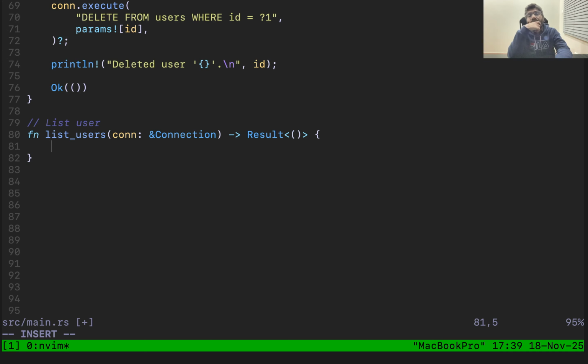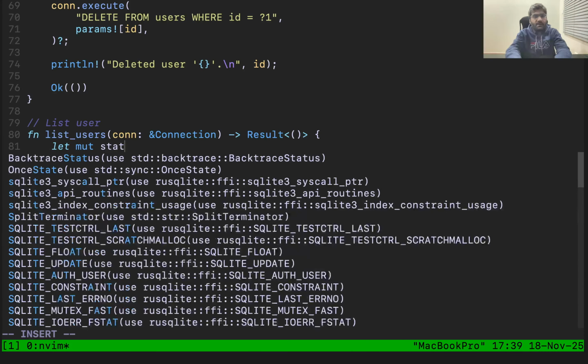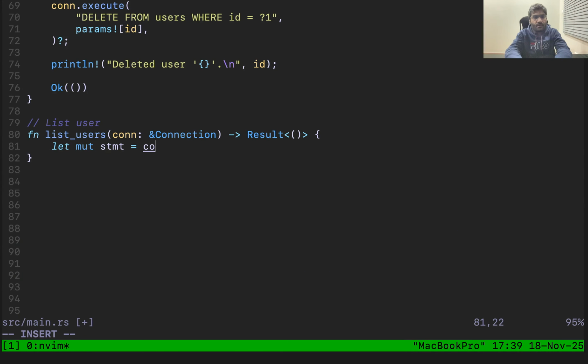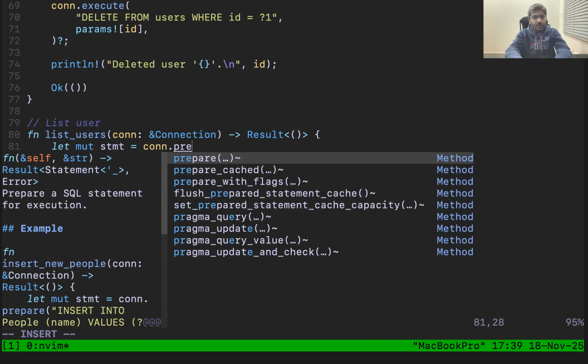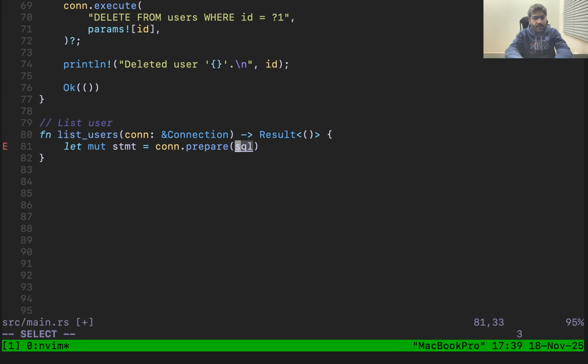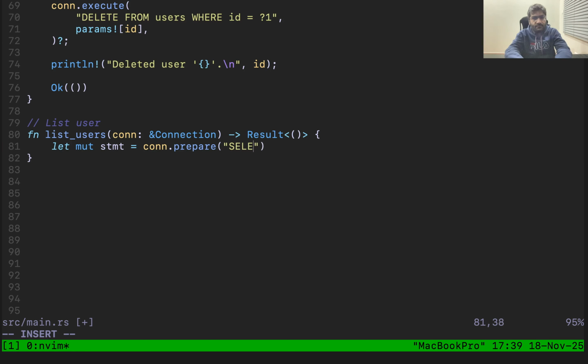Now this function will be a little bit different from the others, because we need some kind of statement here. For the statement part, we can say that the connection has the prepare method, and we need to pass the select. We have prepared this select straight from the users. Okay, we are going to select everything from the users.